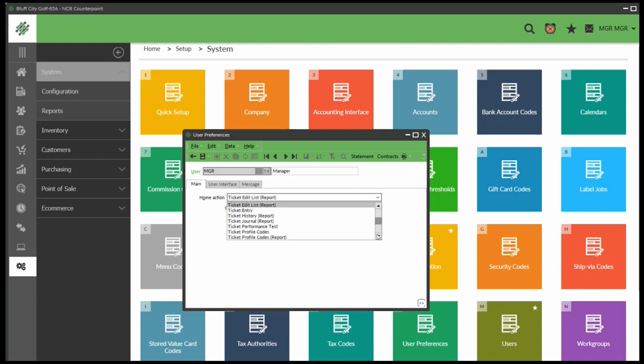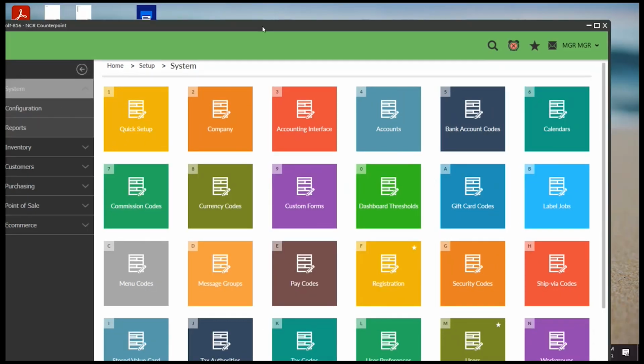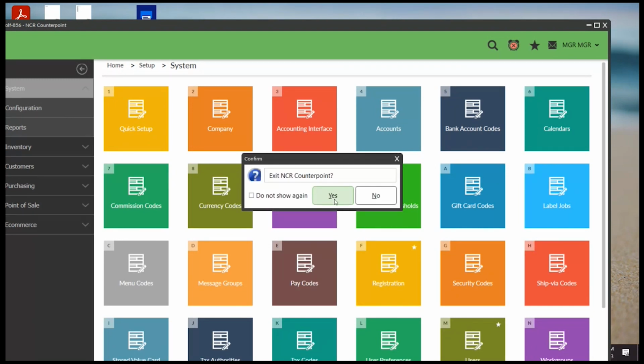And these are in alphabetical order. There's a ton here. Touchscreen ticket entry. There we go. So now let me show you how this works. So I'm just going to close out of Counterpoint. I'm going to relaunch it.